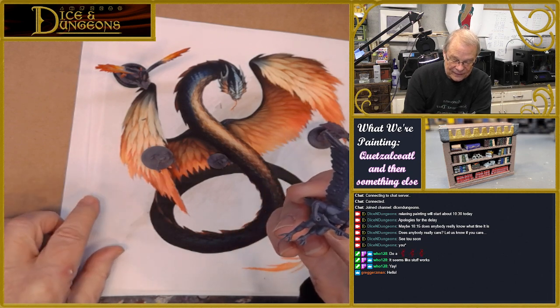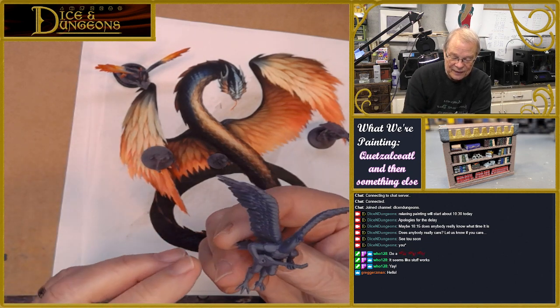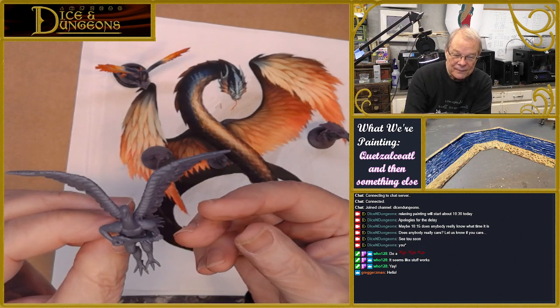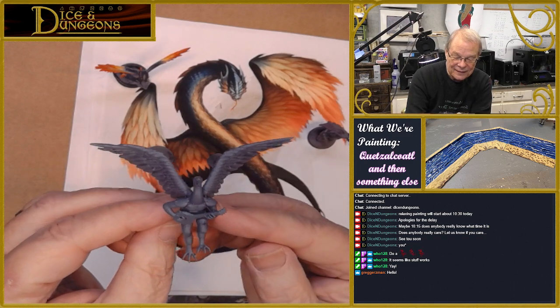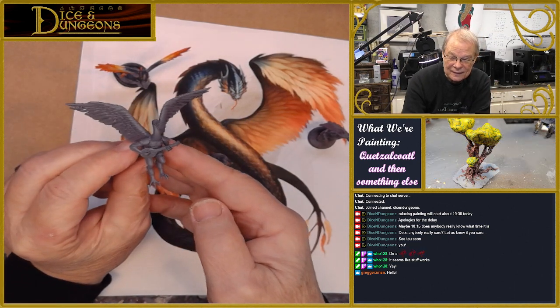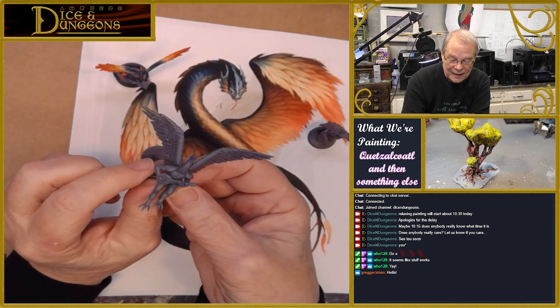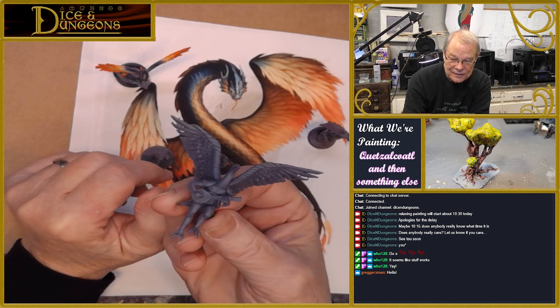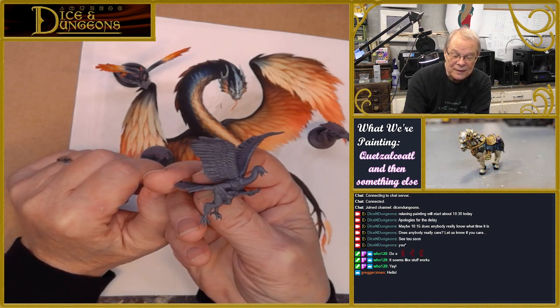I actually painted that figure on this stream. I painted a saxophone playing badger with a pink Panama hat with a purple hat band. Anyway, I painted it, and it turned out that our tabaxi bard was turned into a badger bard. So now I've got a goose playing a lute, it looks like it's supposed to be a lute.